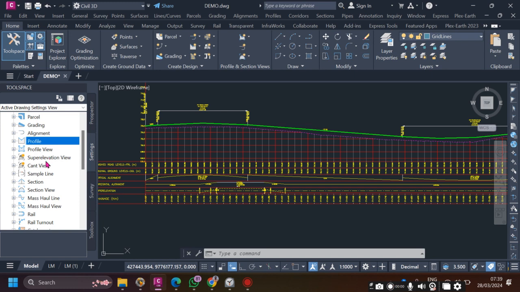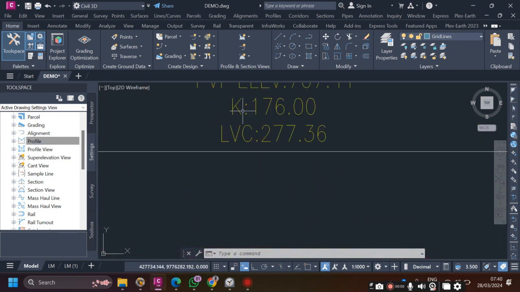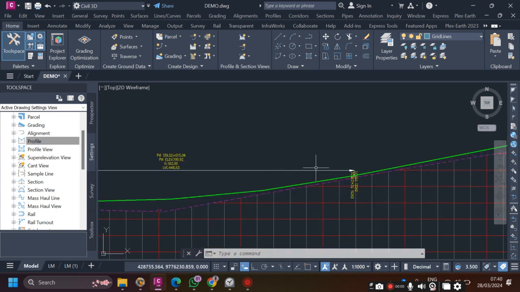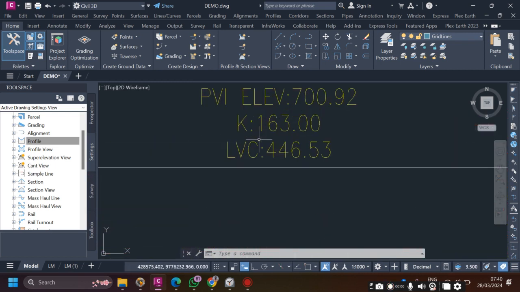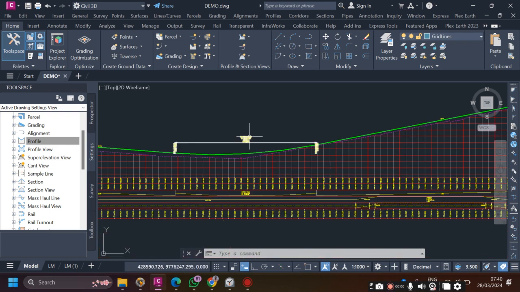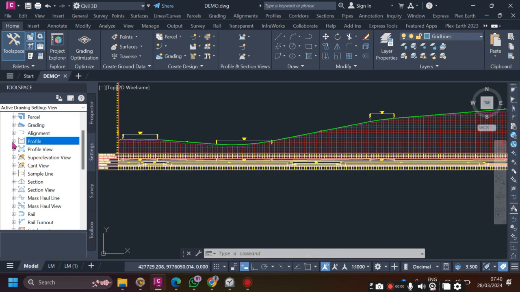So in Settings, this is where we set the profile parameters that we want our profile to adopt as the minimums, or rather to assign to our profile. The second thing is now reviewing what you have. You can see after the design, the K values have been given here, then we have also the length of the vertical curves and also the points of vertical intersection.